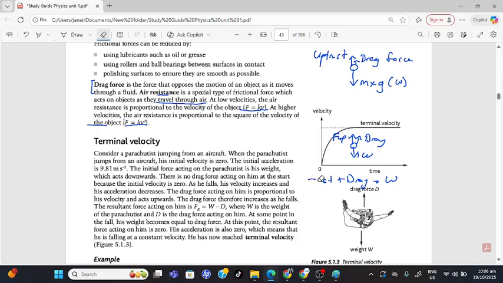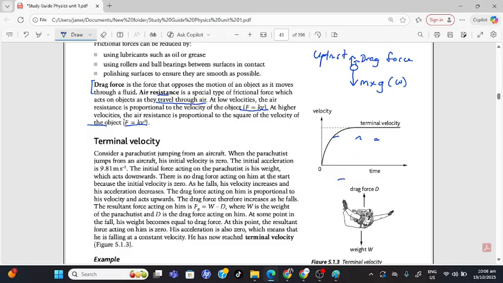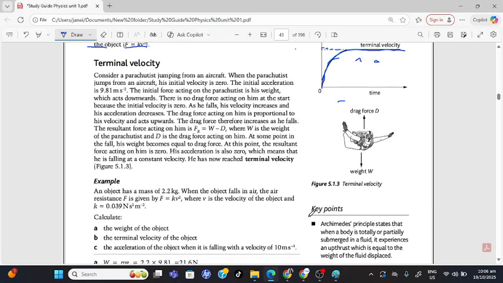What does this look like in a graph? We're going to do a question. What does this look like in a graph? This is a graph for terminal velocity. The object is going to move off quickly, it's going to accelerate, and as it starts to accelerate, it's going to start to slow its acceleration. And when it does, it's then going to travel at that constant velocity. And that's going to answer the homework question that I gave you. And it becomes terminal velocity. It happens when your upward force is equal to your downward force.